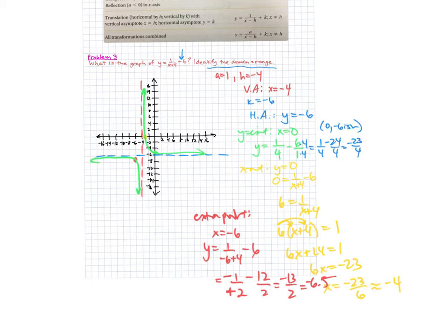All right, and that's how you graph these. So it's a little bit of an art, right? But you can follow, right? Figure out what the vertical asymptote is, draw it. Figure out what the horizontal asymptote is, draw it. Find the y-intercept and the x-intercept and fill in the branch. And maybe that'll give you two branches. Maybe it just gives you one, and then find any extra points to show you where the other branch is.